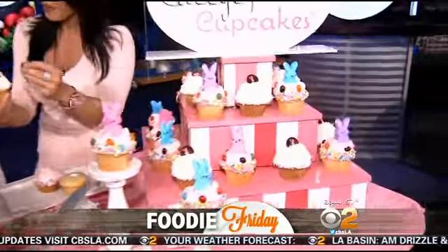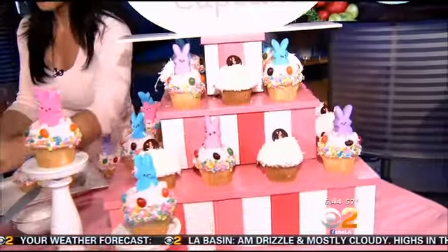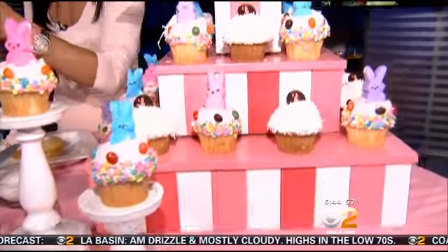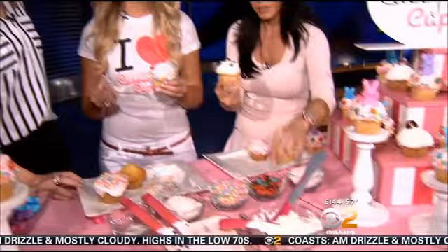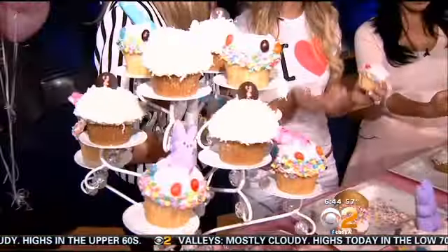What makes these cupcakes so different from other ones? At Casey's Cupcakes, we love to provide a glamorous cupcake. When you come into our stores, it's a total Disneyland experience — it's really fun, so colorful. The glamorous part of the cupcakes: we have edible glitter. We love accessorizing our cupcakes, so throw a little bit of glitter on there. Not only are they absolutely delicious, they're beautiful and they're fun.